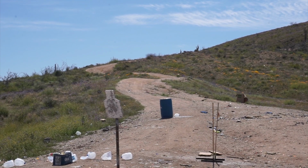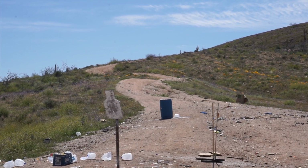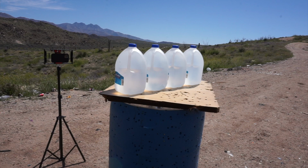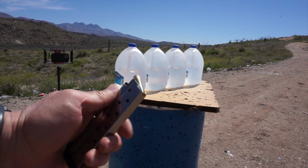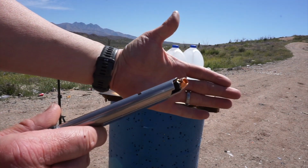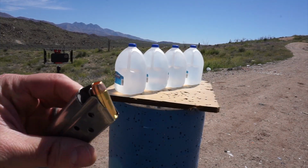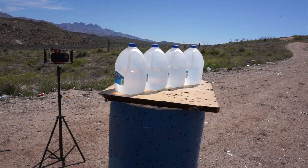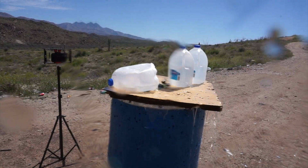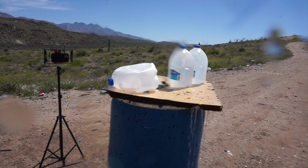Wow. Okay, well, that's still pretty solid. This is the S&B 130 grain going 1350. Solid copper. Going hot. Yeah, damn.